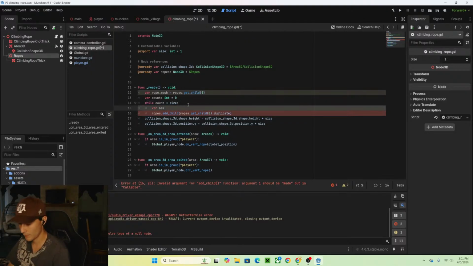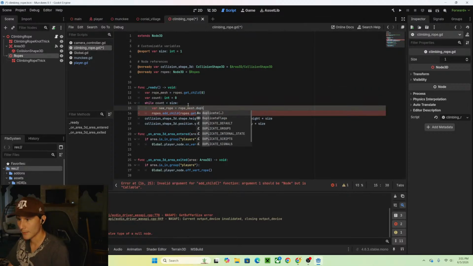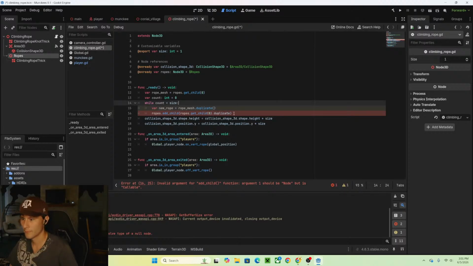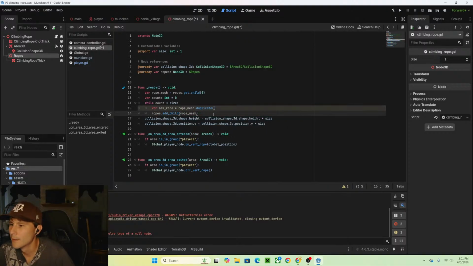Var new rope equals rope mesh dot duplicate. Then we need to add the child. So new rope, oh wait, no. Add new rope.